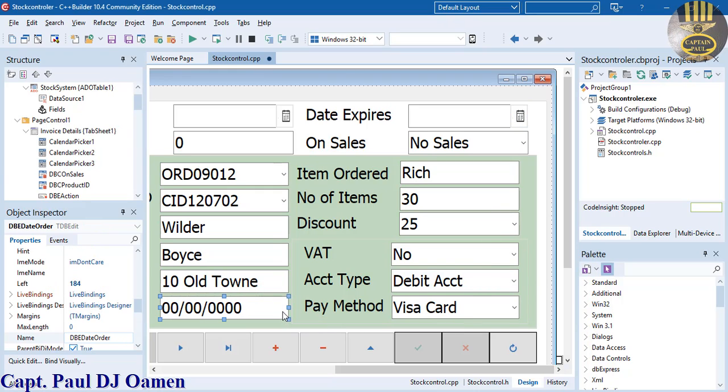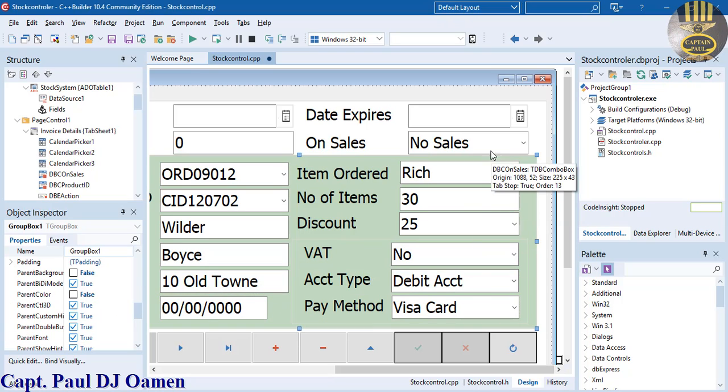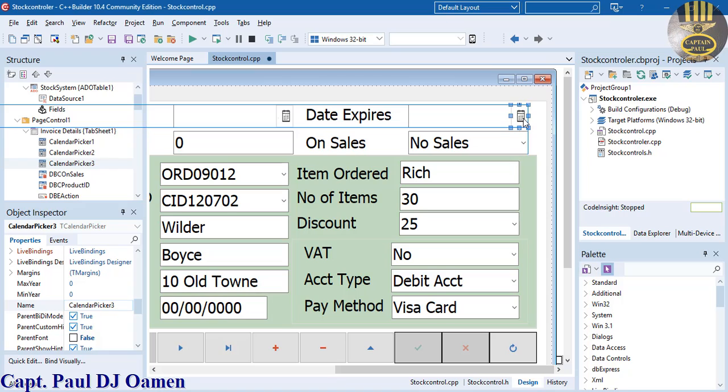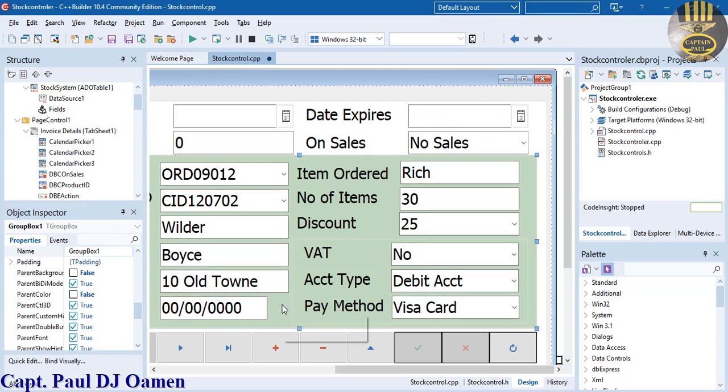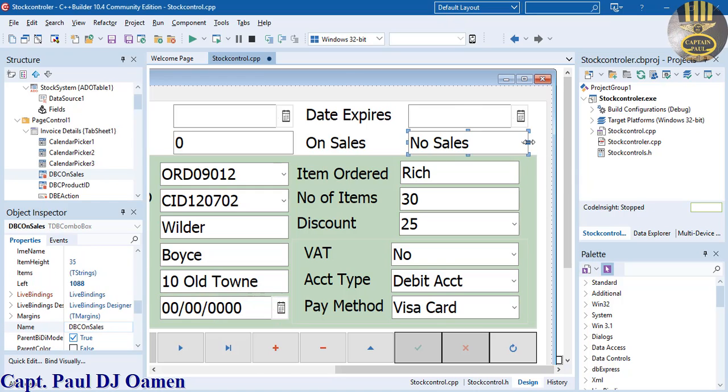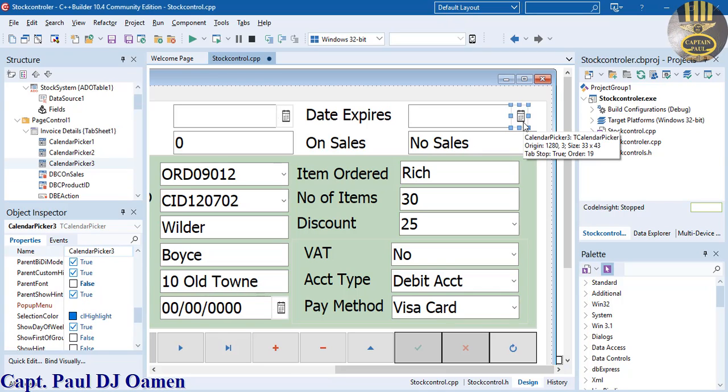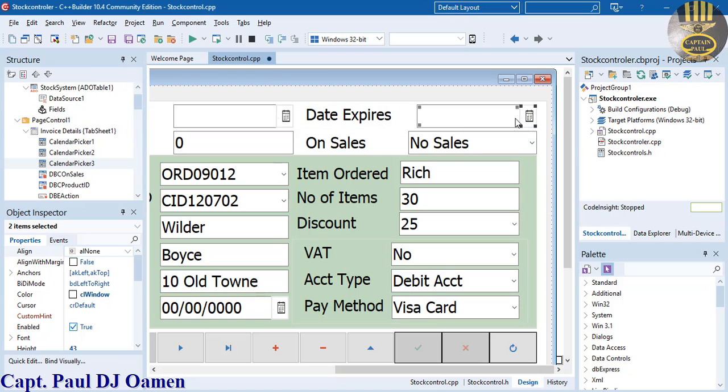And I also need one here. Let's copy and paste. Bring it here. Now I have all my calendar in place. That is good. So move this here like this. And bring this and these. Bring them to the edge.